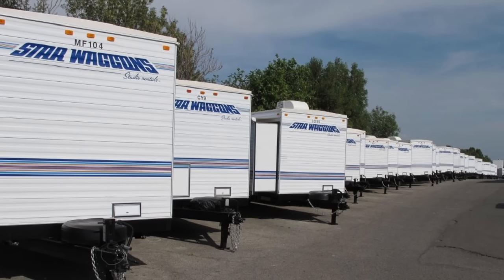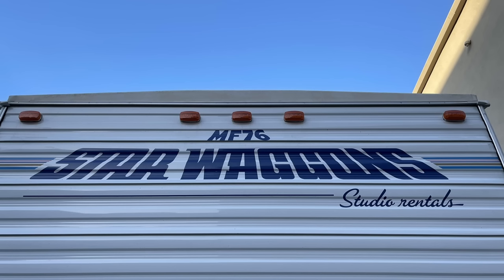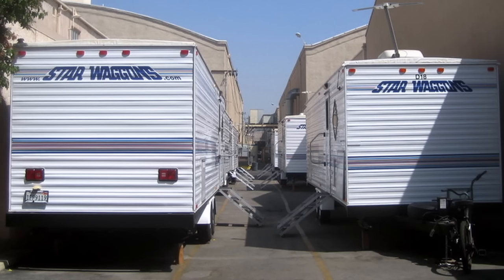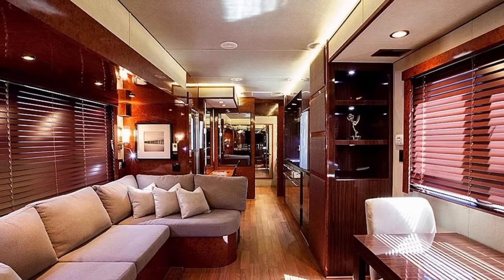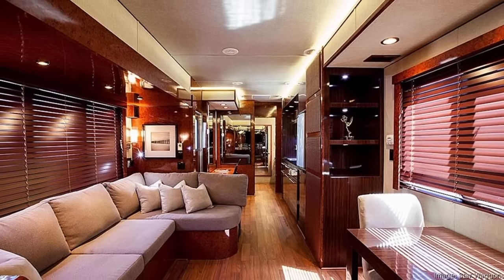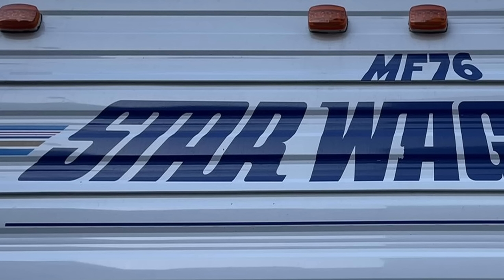In Los Angeles you see these all over the place and they're called Star Wagons — they've got the market. They've been around forever. To the average RVer they'll look pretty familiar, like some base-level stick-and-tin style trailers. Star Wagons actually builds these all themselves — not only do they rent them out to all the different studios, but they manufacture them purpose-built, really built to be star trailers. When you look at them up close you can see it's all classic BL and Lippert parts all over these things. The insides are done up pretty nice, but on the outside they just look like your average budget RVs with average budget parts — and the stars don't know the difference; they just want them to be nice on the inside. For a long time Star Wagons was a family operation, but it got bought a couple years ago by some big conglomerate. Anyone who lives in Los Angeles is familiar with this logo, and yes, it looks like a ripoff of the Star Wars logo.